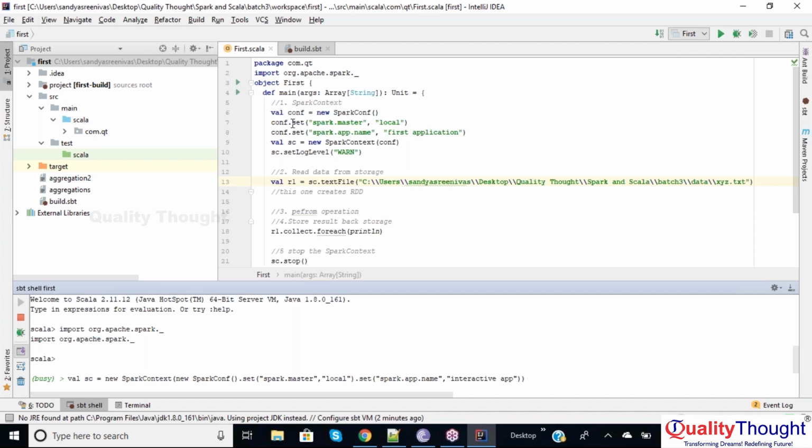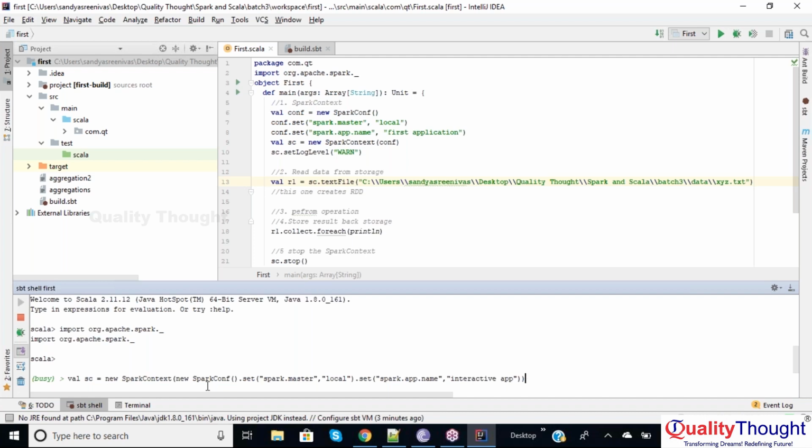Configuration object, setting master and setting application name. Finally we pass this object to Spark context. Here also, instead of writing these many statements, we can write a single statement like this. So we are creating Spark context object. Spark context object requires a configuration object. In the configuration object, we are setting master and we are setting application name.